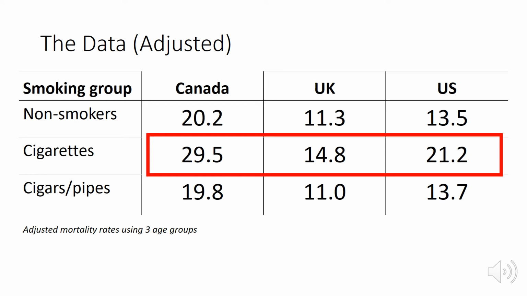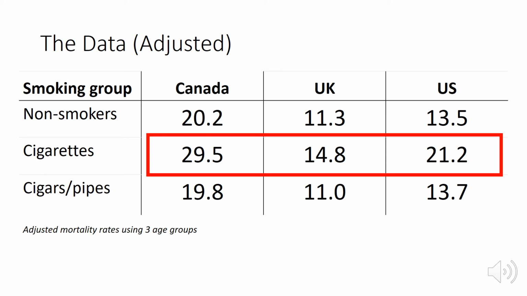What we want to do is calculate not the mortality rate among each smoking group, Canadian cigarette smoker, US pipe smoker. We want to calculate basically a weighted average. We want to calculate the age-specific weight across group relative to the control group, in this case, non-smokers. You'll see that the non-smoking numbers are the same as they were 3 slides ago. And get the age-adjusted mortality rate among groups.